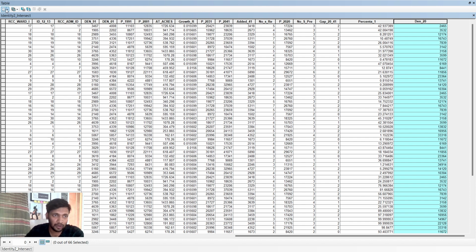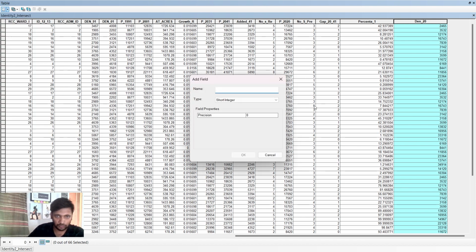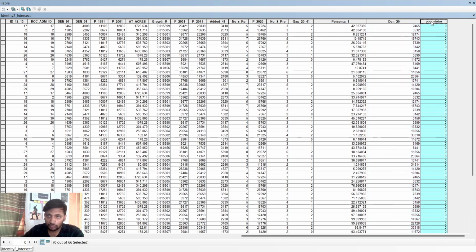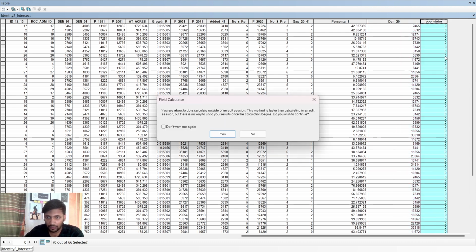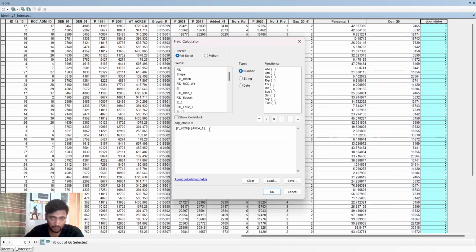Now we are going to find out the population status with reference to the served, overserved and unserved area. So in this case we are going to add another field for population, and in this case this is similarly short integer, and then select the whole column and then go to field calculator, yes, and then put an equation to find out the population status with reference to the served, overserved and unserved area.